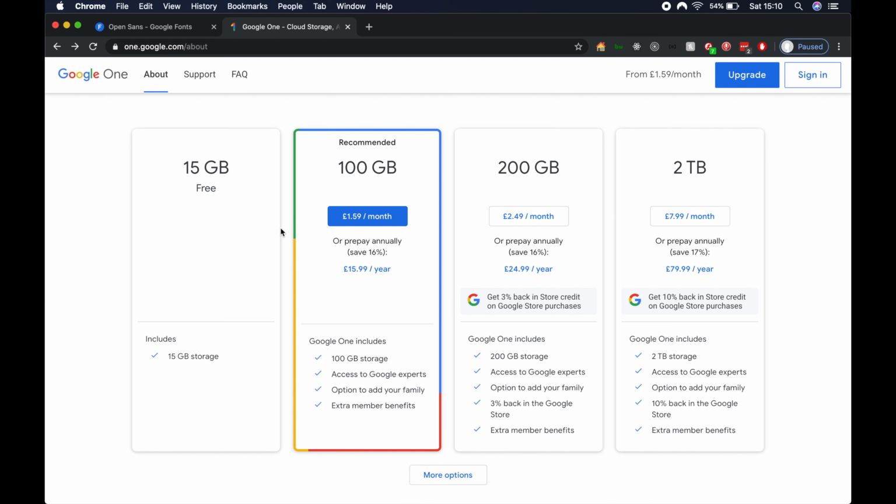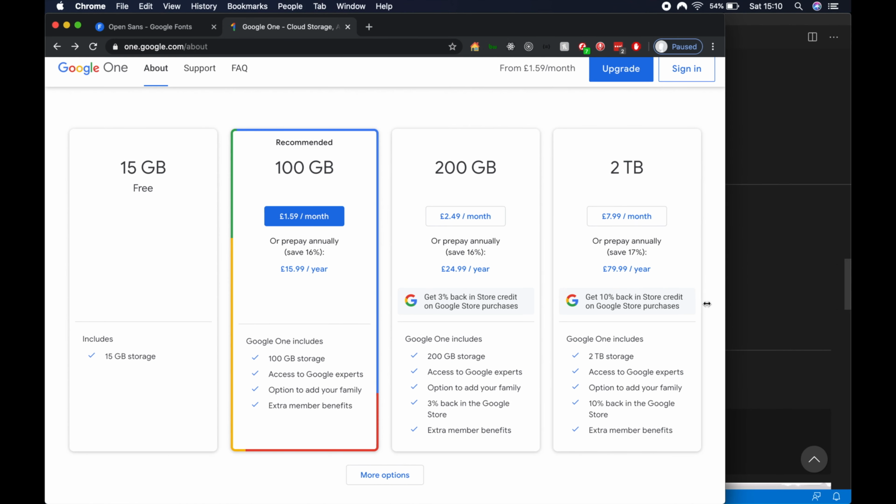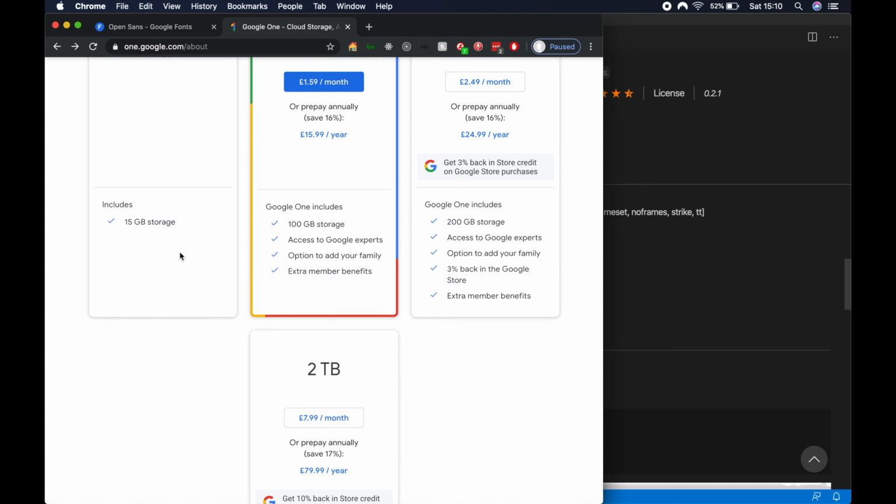In this video, we're going to be creating a pricing list structure, and we're going to be trying to replicate the Google One pricing list, where we've got some columns here. We've got a bunch of price list options, and they're also responsive. So as soon as we start reducing the screen size, we can see now that last pricing option has wrapped down onto a new line.